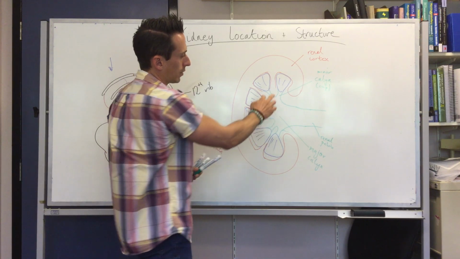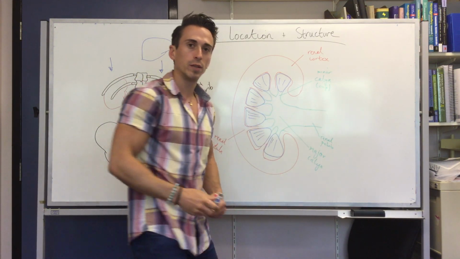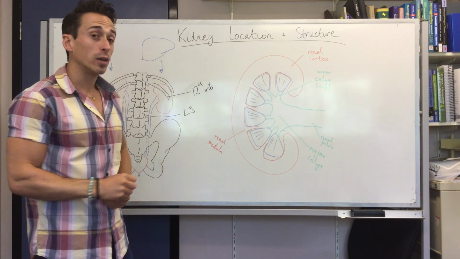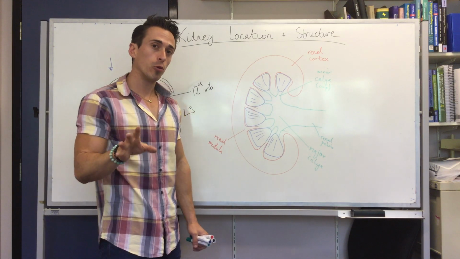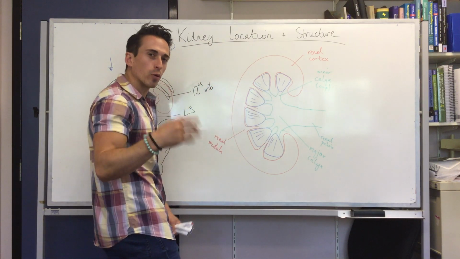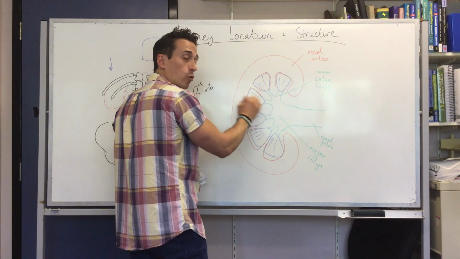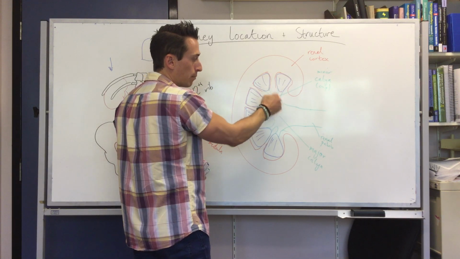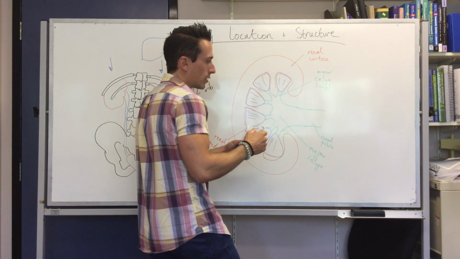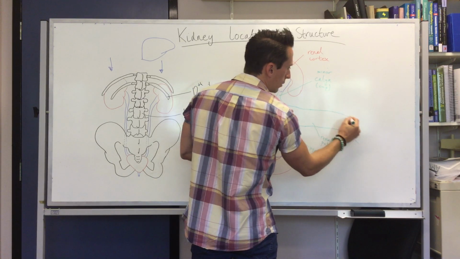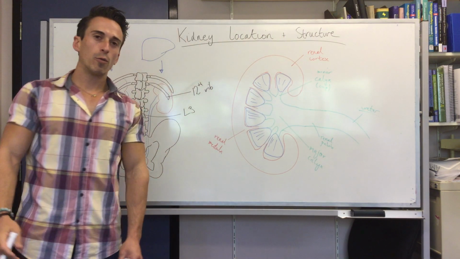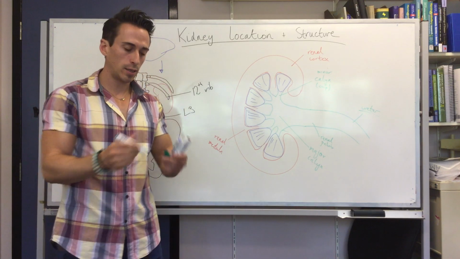Now what's the whole point of having these little cups here and this big cup here and this renal pelvis here? So minor calyces, major calyx, and then renal pelvis. Well, that's because when our kidneys filter the blood to create urine, the majority of it happens here in the cortex, and the urine, or the filtrate that's been made, drips down these renal pyramids, drip, drip, drip, into the minor calyces, which then all pool into the major calyx and goes to the renal pelvis. And then where do you think this goes from the renal pelvis? Well, this is the ureter. Remember, you have two kidneys, so we're just highlighting one particular kidney here.